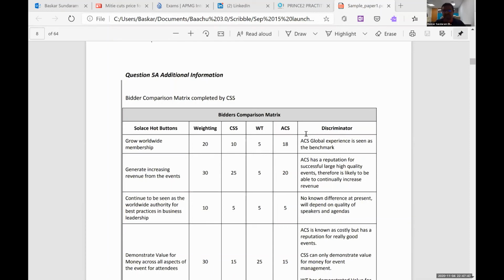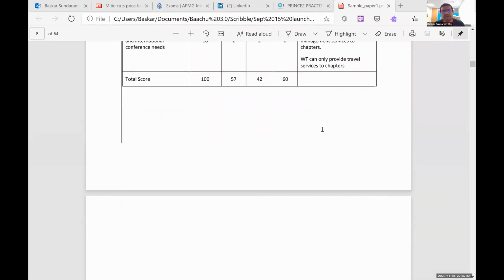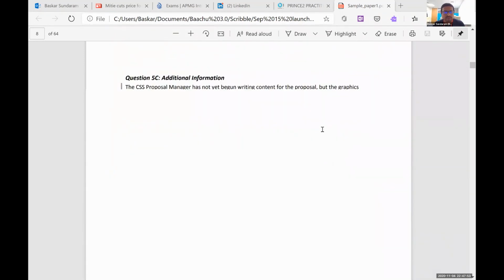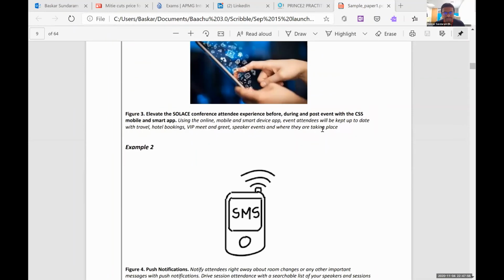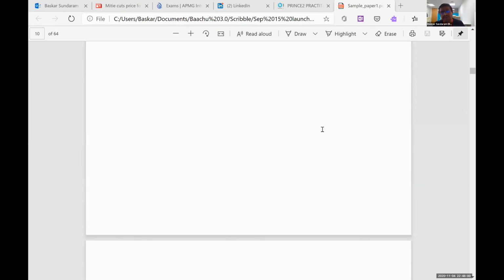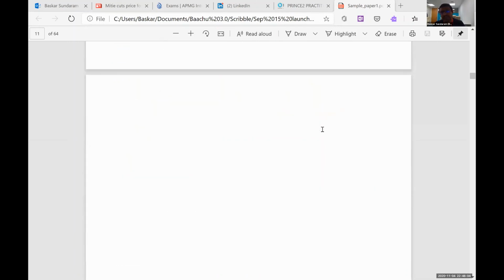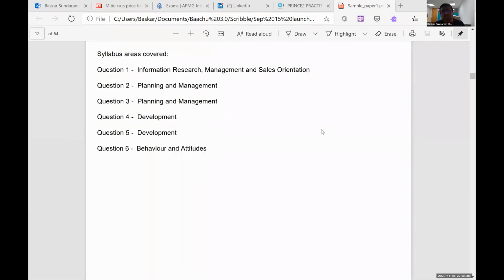Explicitly, we will touch on the exam later, but get used to loading information in your head. So what you'll be getting here is the scenario. What's the tender for, who are the main competitors, and how is it structured? And you're also going to be given enough information in the scenario. So your scenario alone is 10 pages, right? And then you're going to have this. They have made it so easy for you. These are the 6 question types.